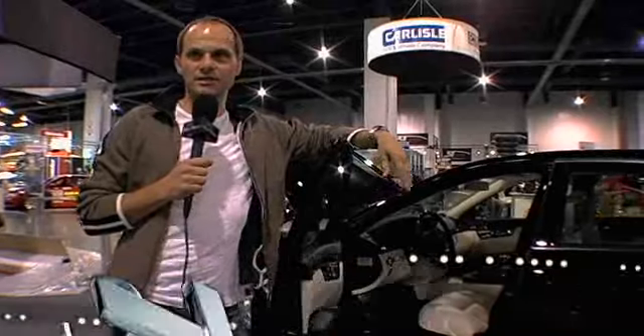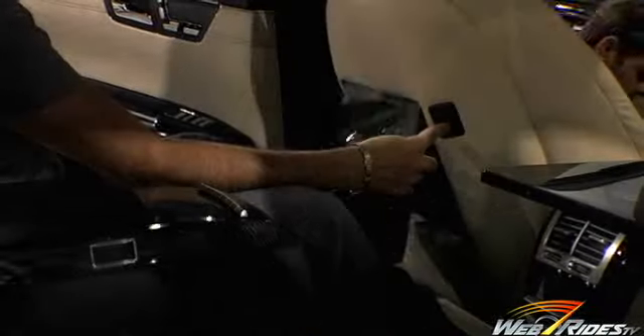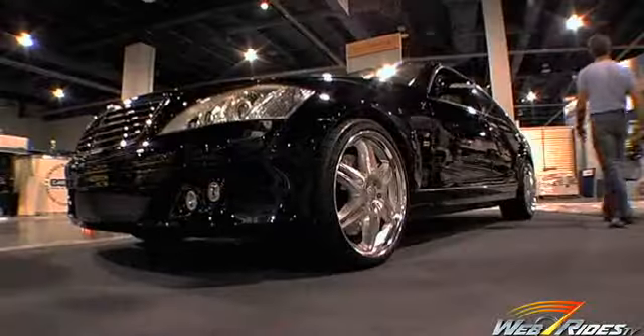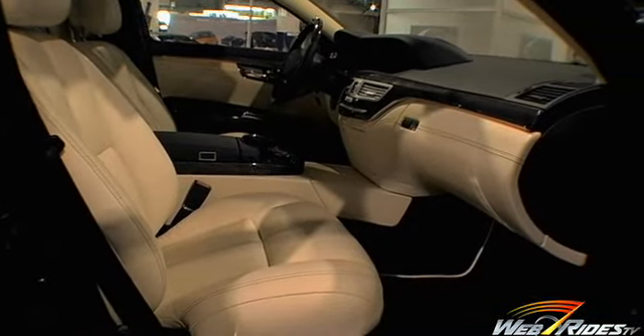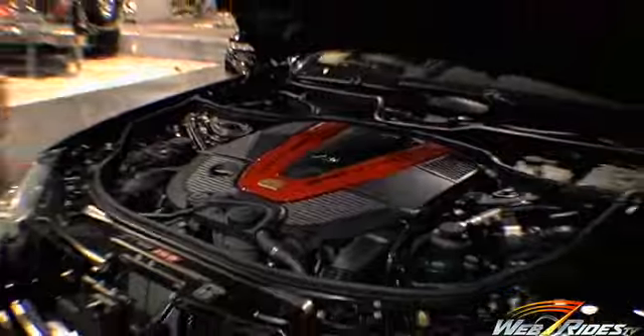Hello there, welcome to CIMA. My name is Klaus Atensperger. I'm the president of CEC. Today is setup day, which is a crazy day of course. We started yesterday. Today is the final setup for the show tomorrow. We moved our cars in just now. Here we got our brand new Brabus S600 6.3 liter V12 with 730 horsepower — probably the fastest sedan in the United States right now. This is our 16th CIMA. We have been here every year ever since I opened CEC.